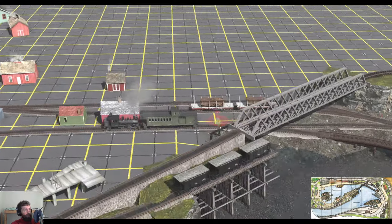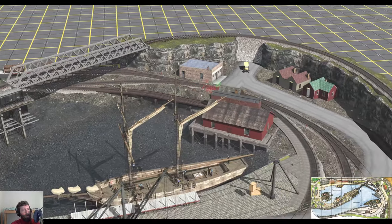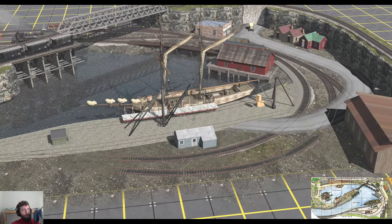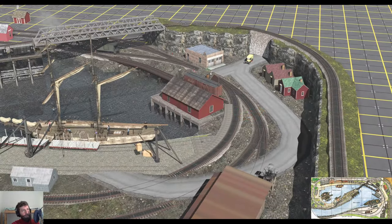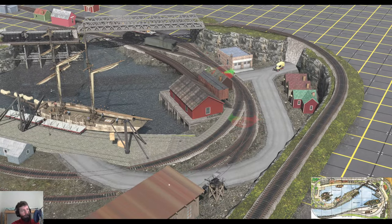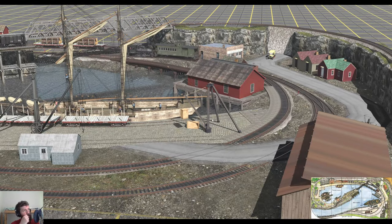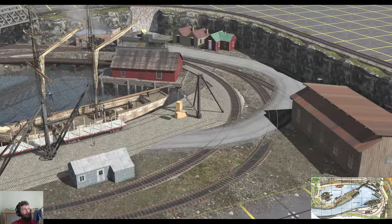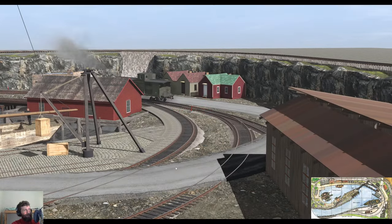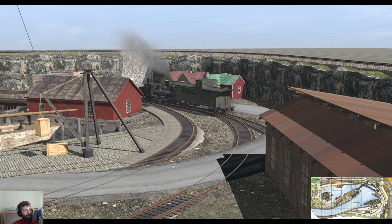Okay, so we have the caboose, but we have to dump it anyway because where do I want to dump it? Well, we've got these tracks, two passing tracks here. So I'm going to put the caboose here. Yep, I'm going to stow it right over here, and then we'll grab those log cars and switch those out. It is kind of amusing to me how much that caboose dwarfs Buttercup. It's really cute though. Really quite cute.